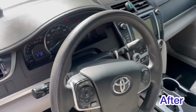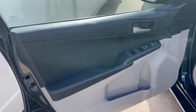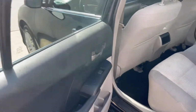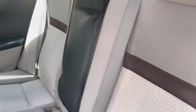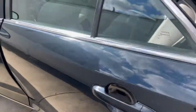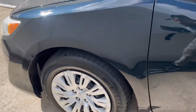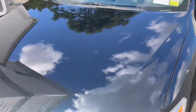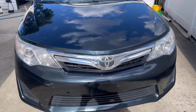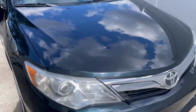And this is the after result of the complete exterior and interior package that I do, which is called the Boss Package. Just look at her seats, completely revamped. Some stains are there, it is what it is. Some of it looks a bit wet on the side, but that will air out afterwards. And just look how shiny the paint is. Look at the rims. No more brake dust. No more purpling that you saw from the bleeding of the iron remover. And look how shiny the paint is.